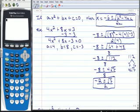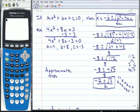This is as far as you can go unless it's wanting you to give an approximate answer. This would actually be called an exact answer. A few of the problems will want you to go a little bit further and get a decimal representation. When that's what they want, they call that an approximate answer, and you basically have to put that in the calculator to get a decimal representation.